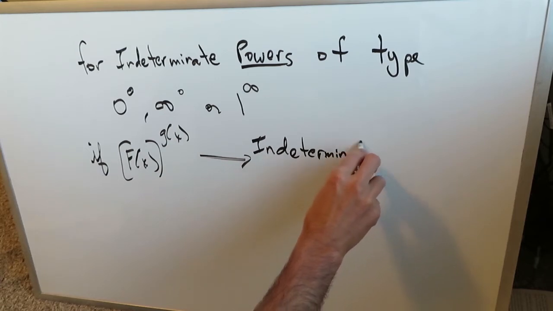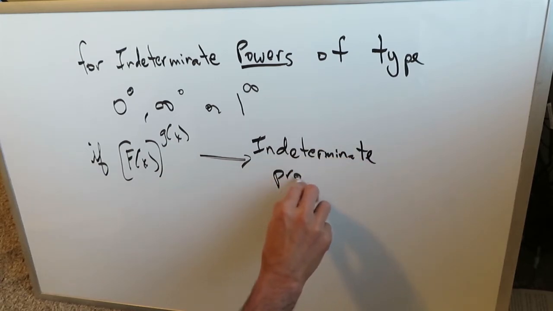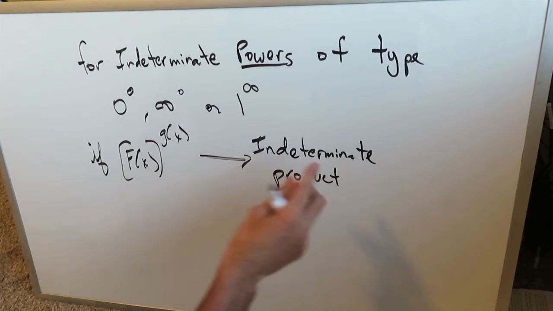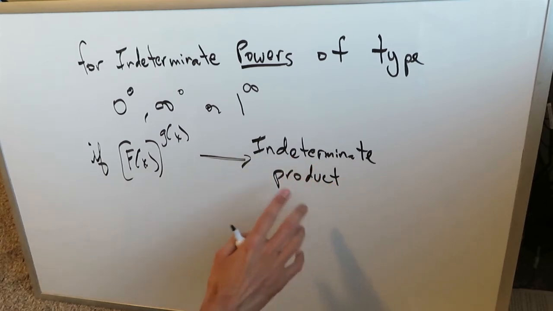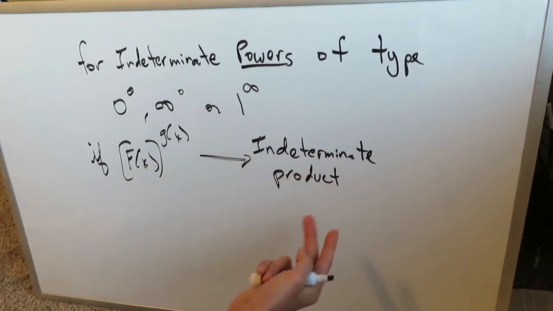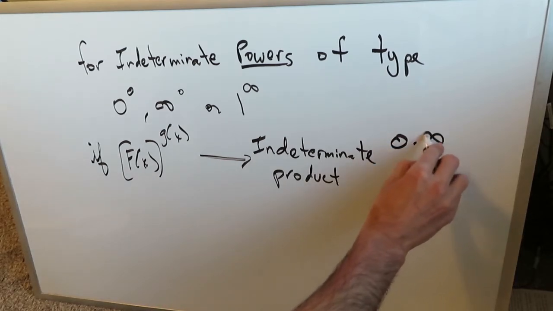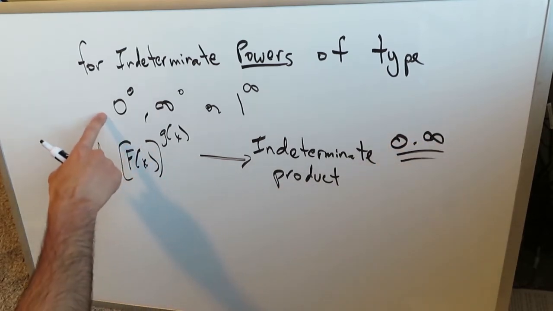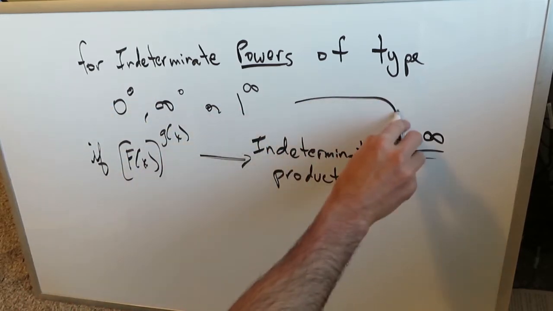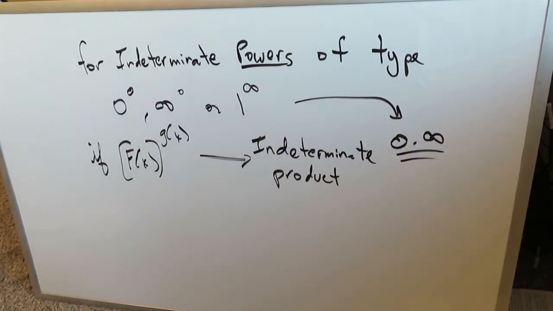Indeterminate product type. And you know what the product type is, a function which is multiplying, involving the product of the f and the g components. The two subfunctions are in a product form, so you're always looking at this type. Your goal is to convert these types into this type, as I've shown you. And I showed you two routes, the natural log and the exponential route.